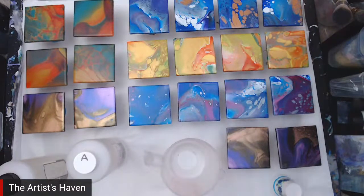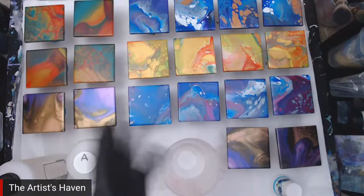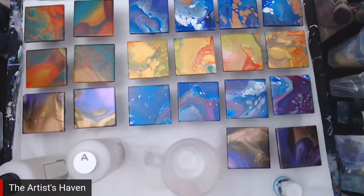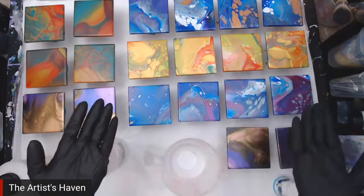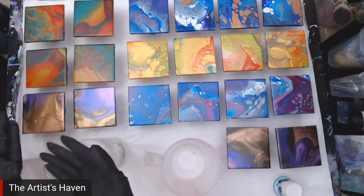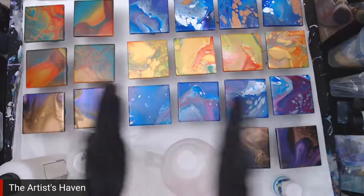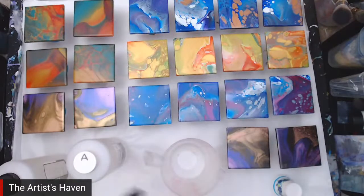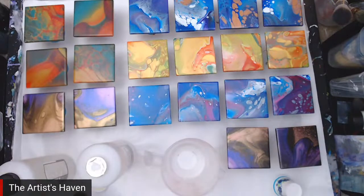So absolutely ordered through her. The reason why, I realized I could have ordered through Stone Coat, but I wanted to get some of the chameleon colors and some other stuff that she has going on her and Jeff's website. So I figured, well, I'm going to pay shipping for Stone Coat and I'm going to pay shipping for Erica, the Artist Till Death. So I might as well just order it all from one place and pay one shipping charge. So that's kind of how I do that. Plus, she's a small business and I'd rather give my business to a small business.